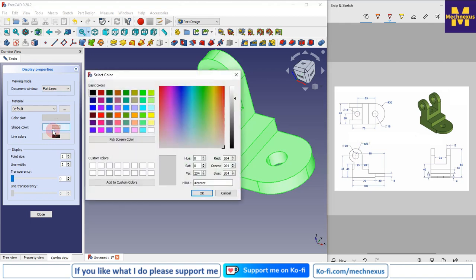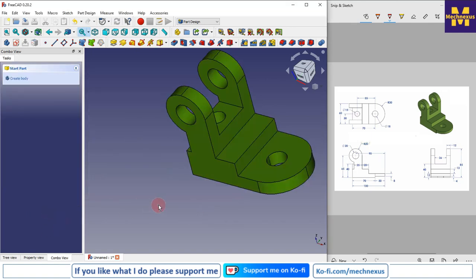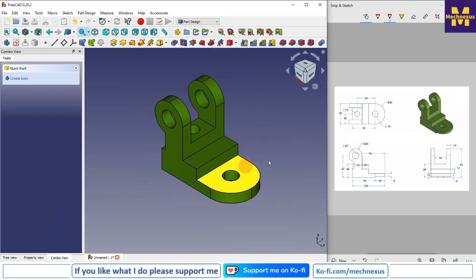So I will give the same color. Say OK. So I have given the exact same color to our part.